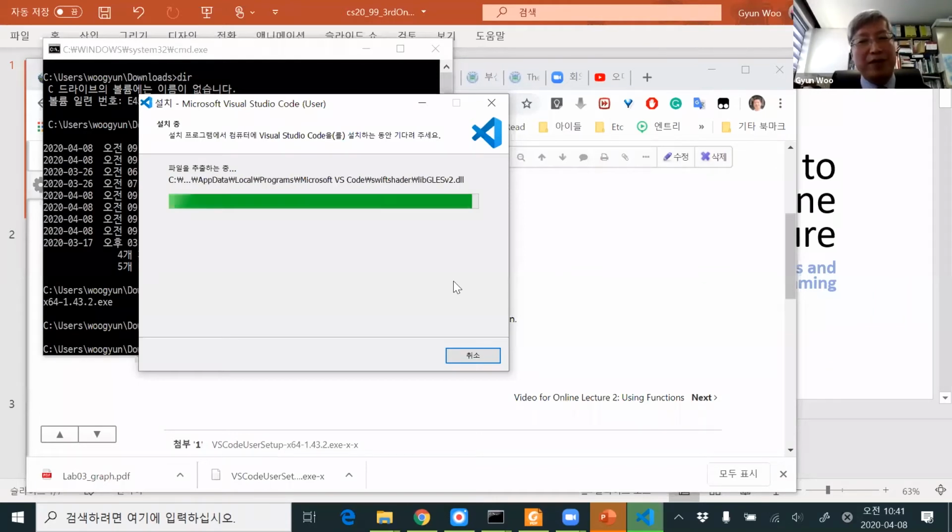Once it is installed, you can execute it directly. Or if you prefer, you may add, no, not this time, sorry. Start Visual Studio Code.